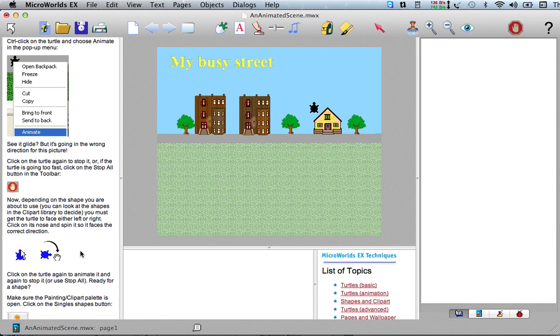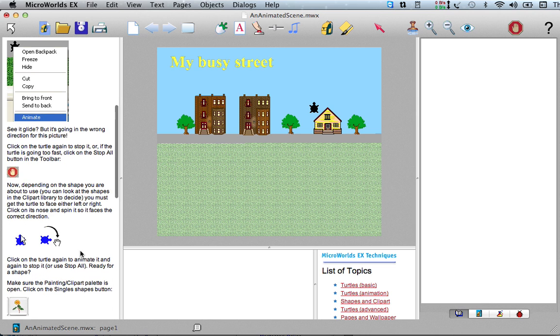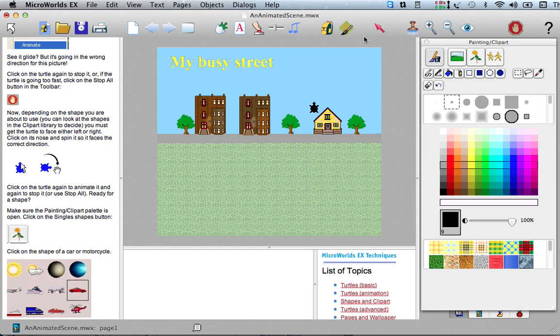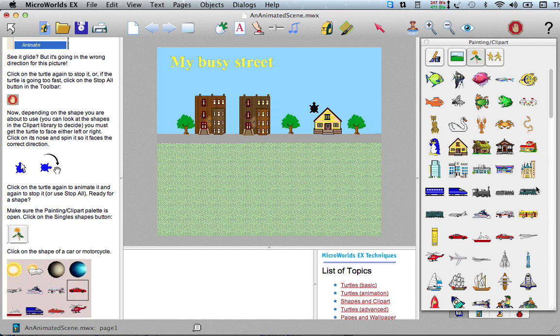Okay, now, depending on the shape you're about to use, you need to get the turtle facing either left or right. So let's click on here for a second and see what they're talking about. If we look at the singles palette here, this car is going to the right. This car is going to the right. This airplane is going to the right. This helicopter is going to the left.